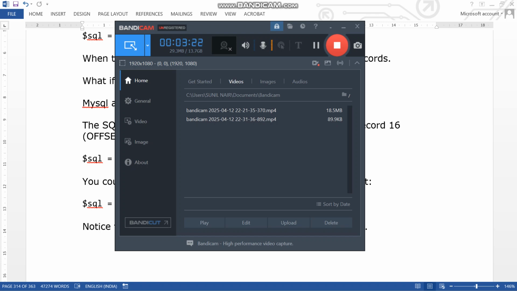Update means it will update the entire 100 rows. Delete will delete the entire 100 rows. So use update statement and delete statement very carefully. Why? Because if you are not using the where statement, then it will affect the entire 100 rows.